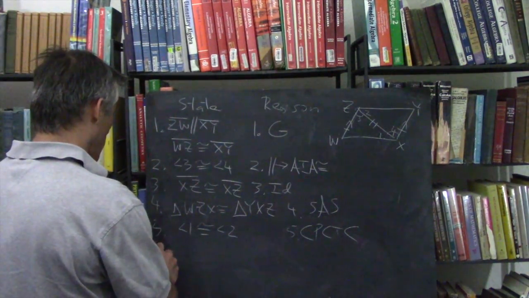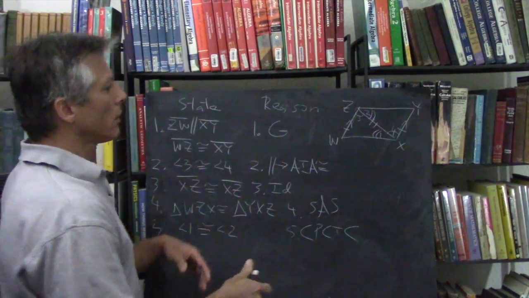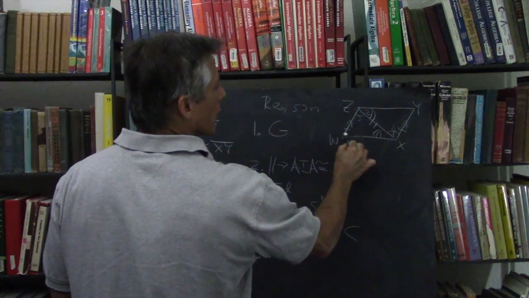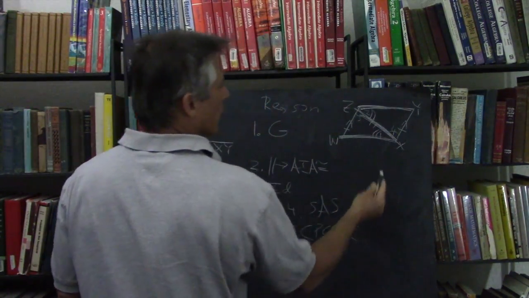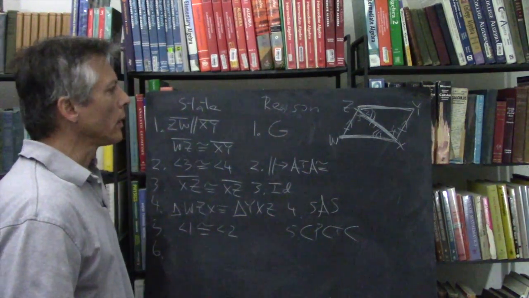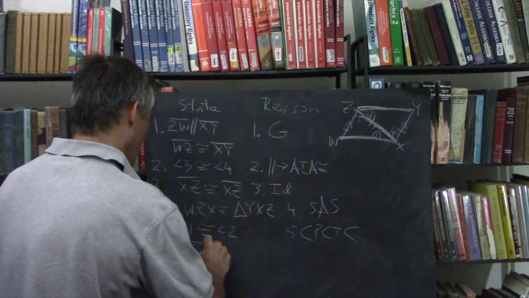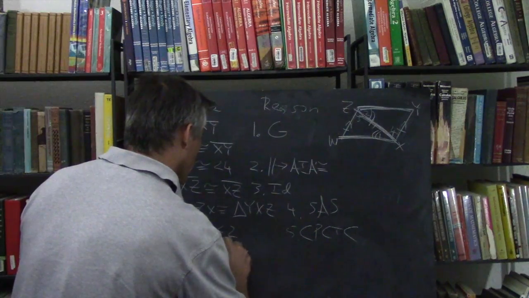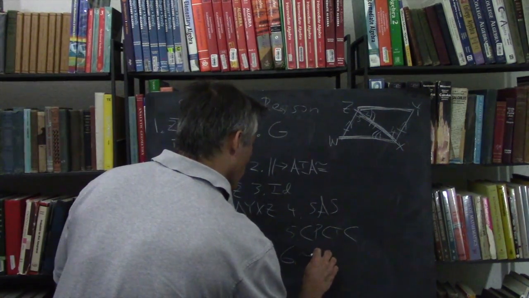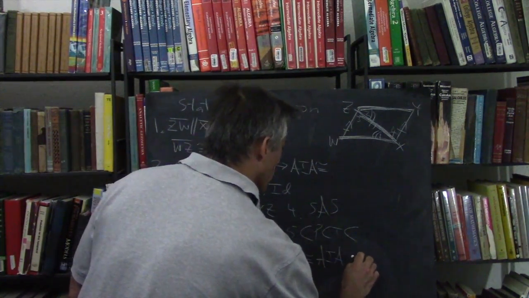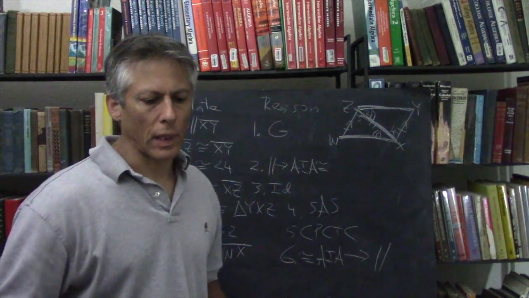And then, since this equals this, we know that we got this Z shape here. And the crook inside the Z, the angles are congruent. So the top and bottom are parallel. So YZ is parallel to WX. And that's congruent alternate interior angles implies parallel. Done. Alright, then we'll do 5 and 6 in another video.